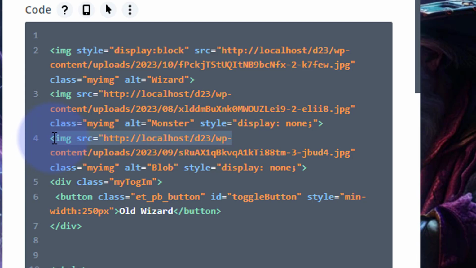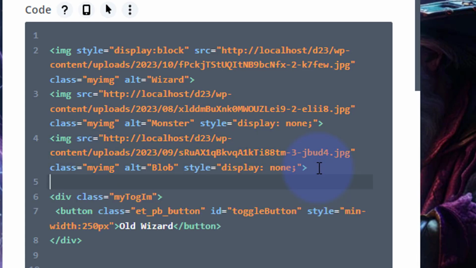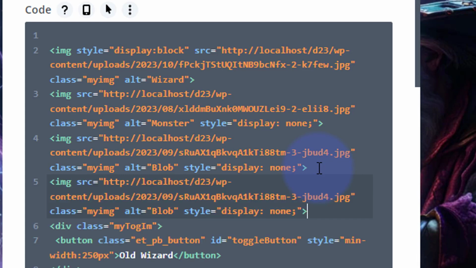It starts at the pointy bracket where it says image there. And it ends at the pointy bracket a couple of lines below, just there. So it stops before the next div just below. So I'm going to copy that. I'm just left clicking and selecting, Control C. I'm going to roll down, just hit return, hit paste, Control V. And we've got another one in there. But of course we want to change out the actual image itself and probably alt text.